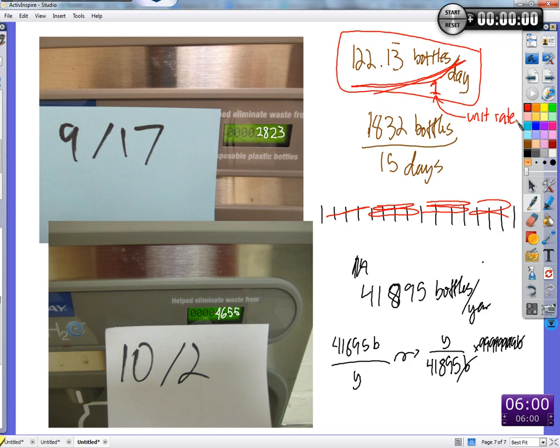What are some other rates that come up pretty regularly? Ratio. Rates are a ratio. They are. But what is one that you can think of specifically? Bottles per day? Bottles per year. Bottles per hour? Kilometers per hour. Kilometers per hour if you're in Canada. Feet per second, miles per gallon, people per square mile, houses per square mile, people per hour, miles per second per second, acceleration.